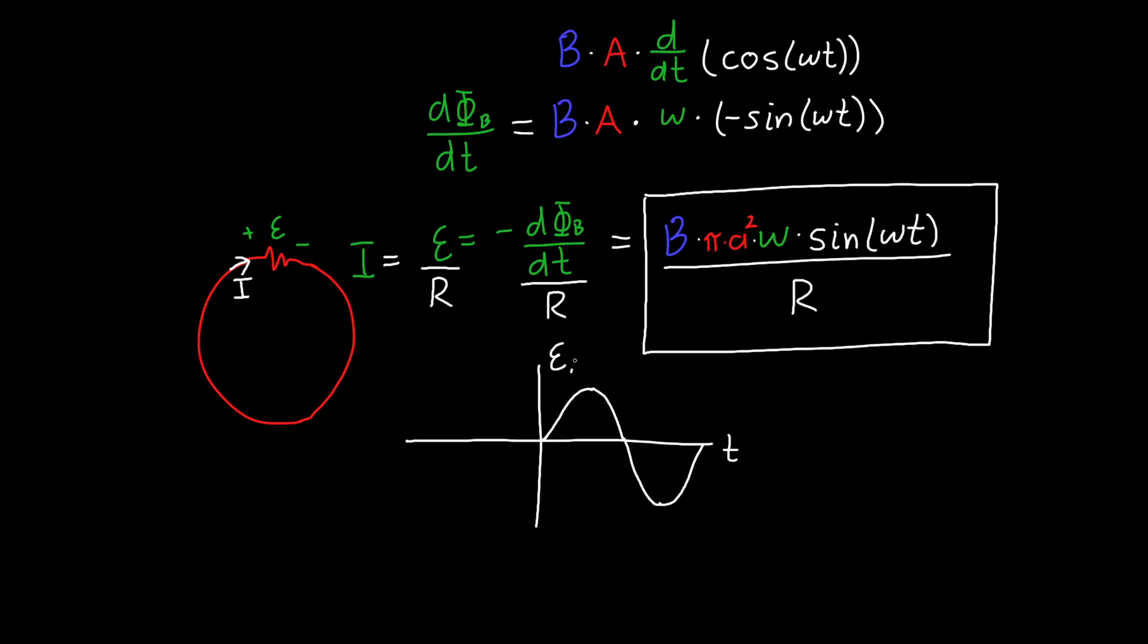And so the EMF and the current as a function of time will look like this sine wave. And this will keep going on and on forever. Now this is really convenient because this is exactly the waveform that we want for generators. This is what's called AC current. And this is one of the reasons that rotating things are so wonderful for electrical engineers like me to deal with, is because they give us a perfect sine wave. Or ideally a perfect sine wave for our electrical current.